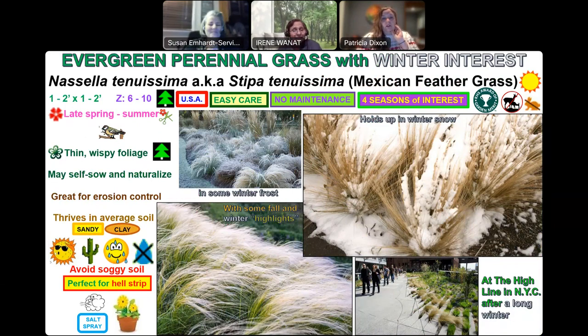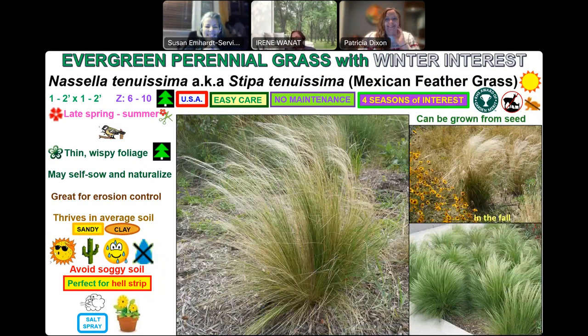Yeah, I love this plant. This is evergreen, by the way. And you know what's cool about this plant? I saw it all over England when I was there. They love our natives, and they use them. Every garden I went to had this wonderful grass. I think I've had it, but mine did not come back. I don't know if it got too dry. But it's so awesome. It's so soft. You just want to pet it. Yes, so do I.